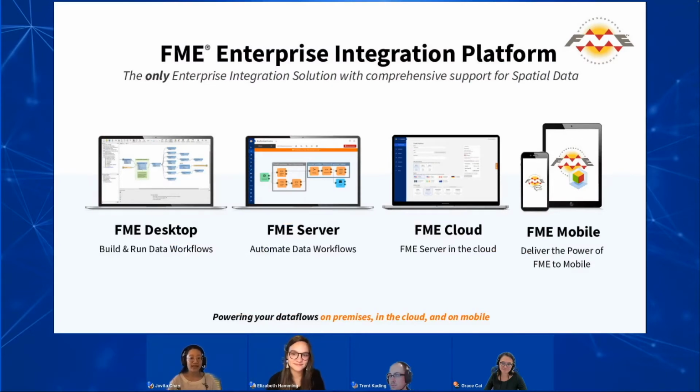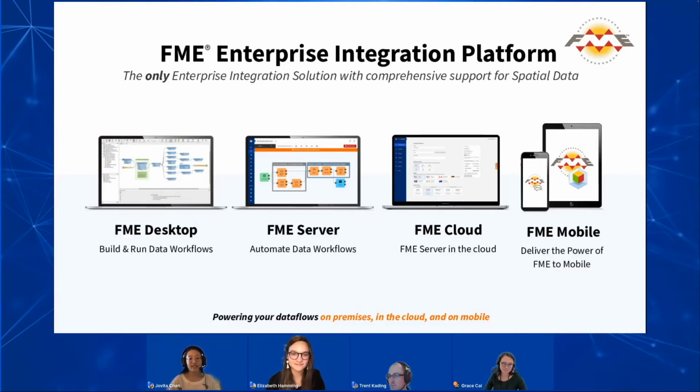When we mention FME, we're talking about the entire FME Enterprise integration platform. Starting in the bottom left, FME Desktop is what you would need to author your workflows regardless of what other product you choose. And that's where you connect your data, translate it, and then write it out to where it needs to go. FME Server allows you to really scale up your usage to publish your workspace from desktop and allow more individuals in your organization to access it without even having to know how to author workflows.